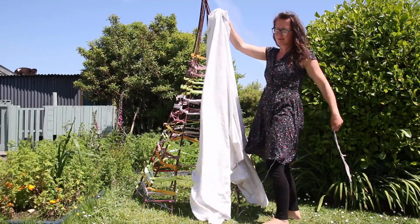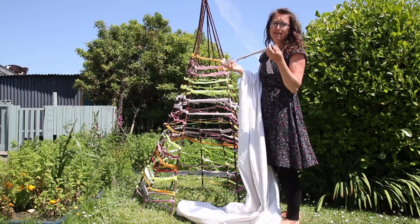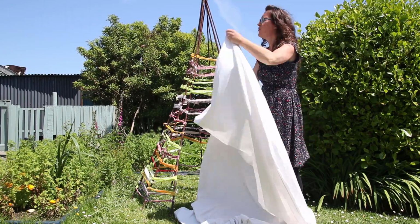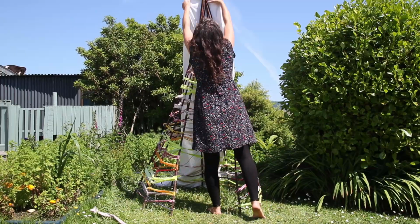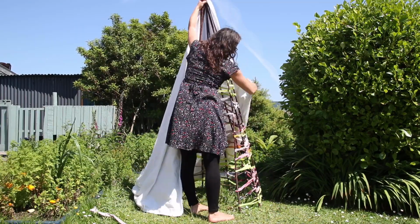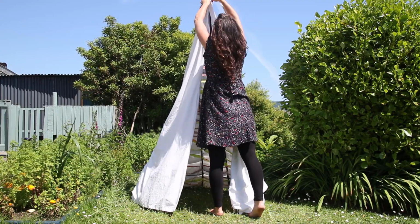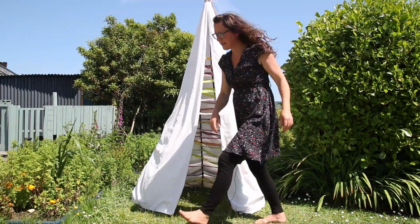I've got myself a double duvet, a nice white one, and you can use a piece of string, but I've just got a little bit more rags that I can use. And what I'm going to do is take a corner, okay? One of the corners. And I'm going to put that here, and I'm going to bring the sides around. And you can see the double duvet fits pretty well around this. Now I need to secure that in place. So I'm just going to take my piece of string or my rag, and I'm going to tie it off quickly but securely.